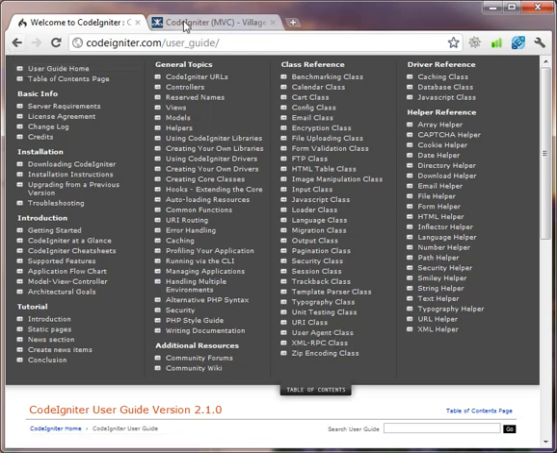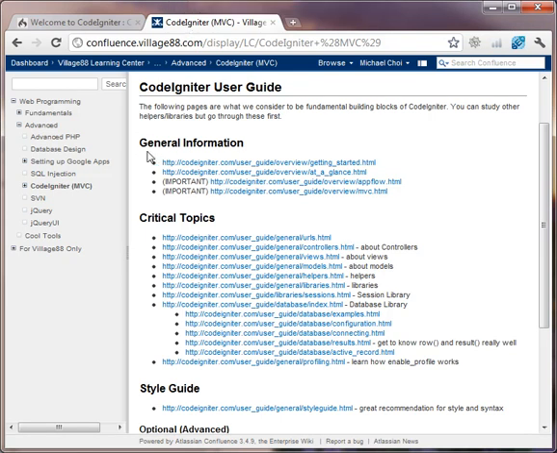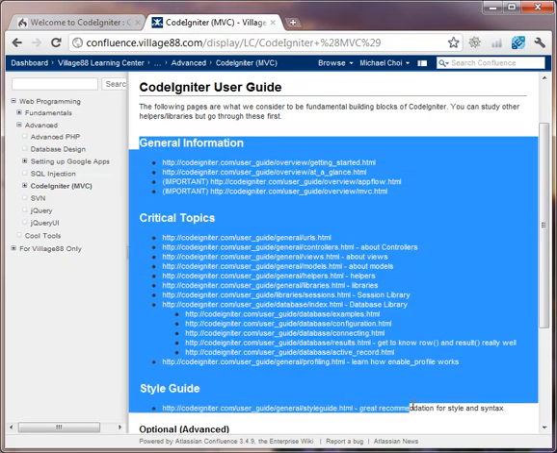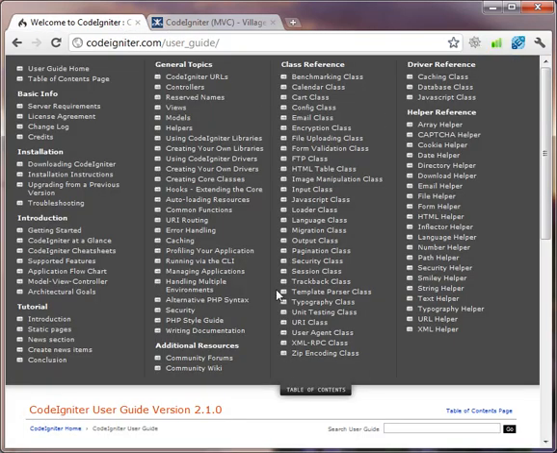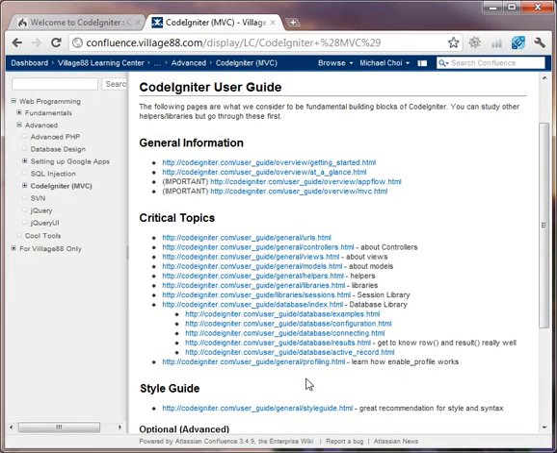So what we did here in the video, and also on Confluence, is we tried to list the critical pages that you should understand. A lot of things over here you may not use 99% of the time, especially when it comes to driver, helper, and class reference, you probably won't be using all of it. There are a few that you will be using, and those we have pointed out over here.